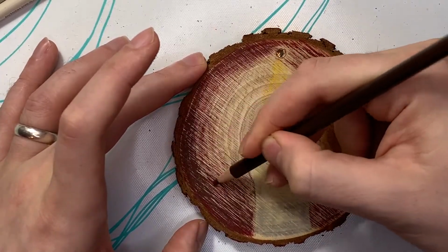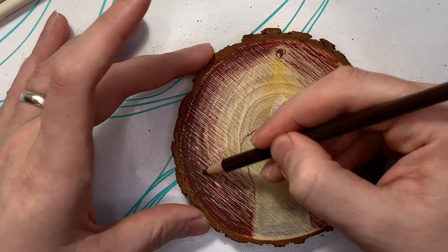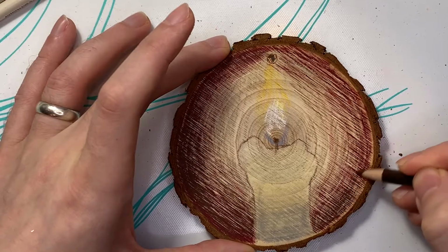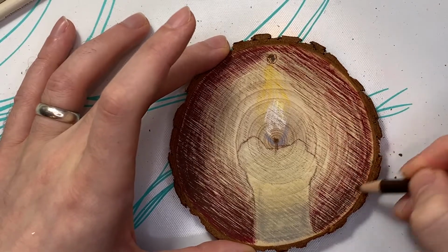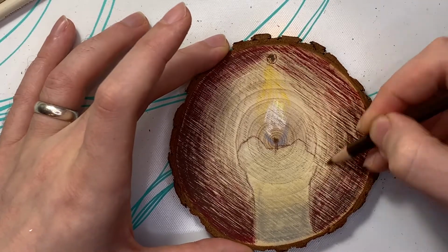I'm gonna say the ones that I got from Michael's that already had the little hemp hanger already on it, those have been the best ones so far when it comes to the woodcut pieces. They don't have all these super grooves. I mean, I guess I could sand it, but I'm lazy, let's be real. Also, if you're gonna paint on these, it's not a big deal.